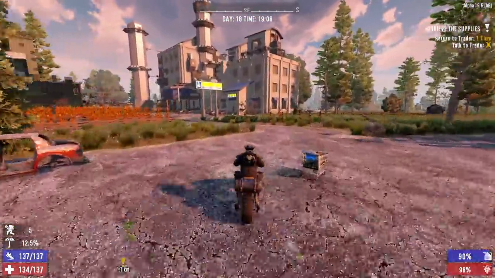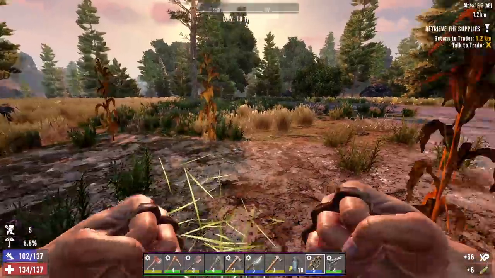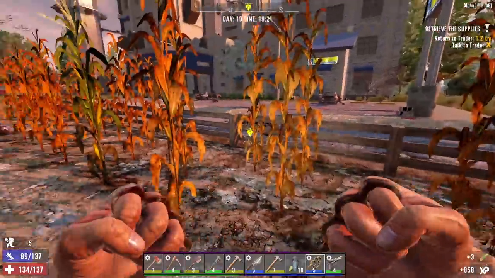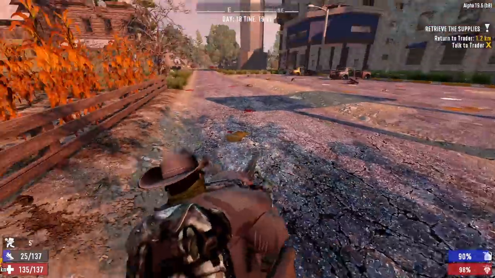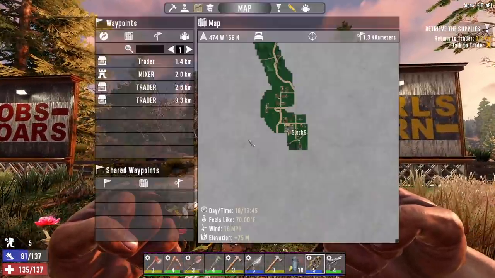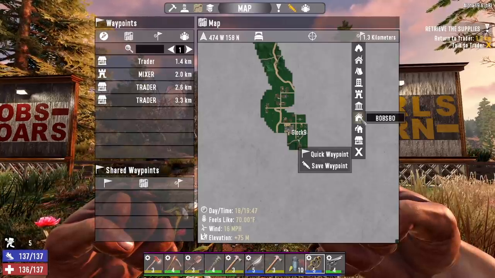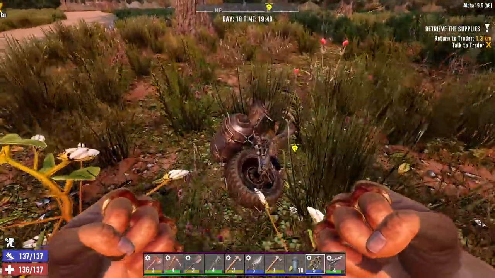Look at this, we got another barn right here. Let's get some more corn. Well, I gotta get this marked on the map so I don't forget about it, because, you know, Bob's Boars, Carl's Corn, I mean, this is the perfect POI for us as farmers. We come back here, get some more super corn, and get a ton of rotten flesh.